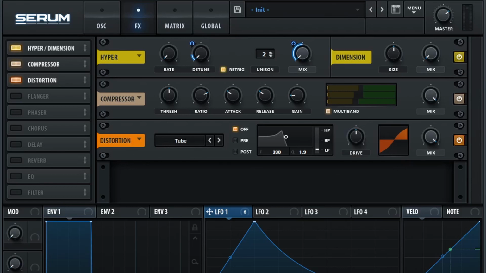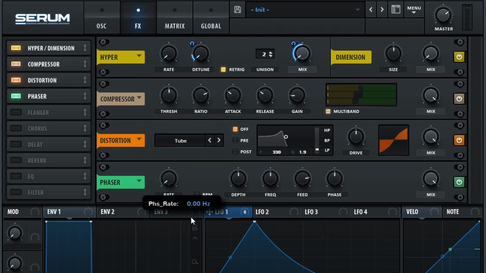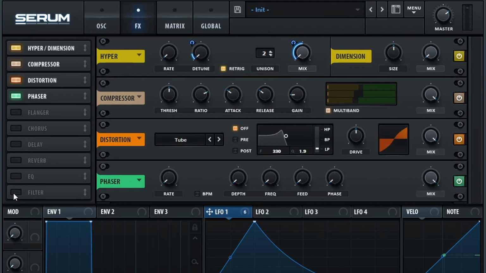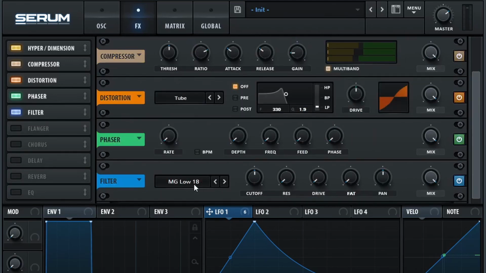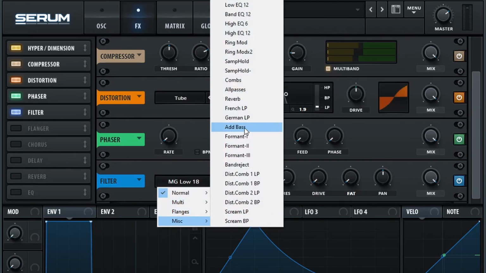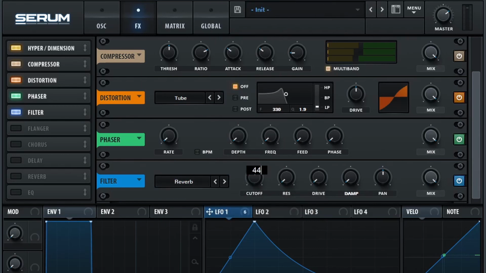But we're going to go ahead and throw on the tube distortion and just put it on 50%. And phaser, we're going to turn this off, and I do this every time just because I feel it dials back the sound when we have post-processing on. This really kind of brings back some of the resonances. Now all that's left is to throw on a reverb filter, and it will finish off everything we need to do in here. The exact frequency I put it on was 44, and then I just did a little smidge, and that's all you really need with the reverb filter. It goes a long way.